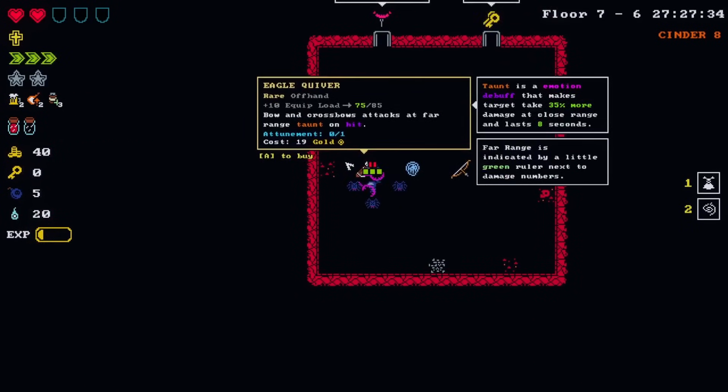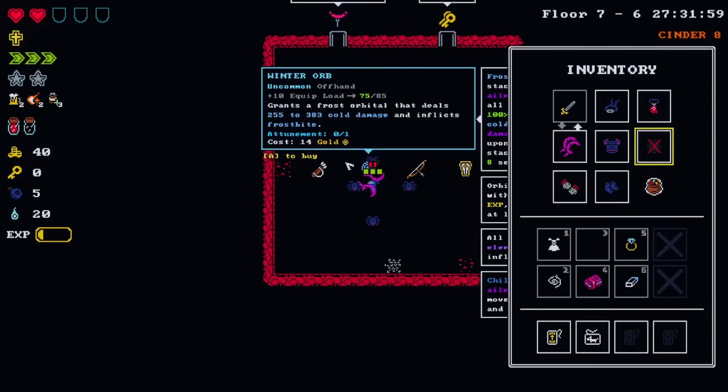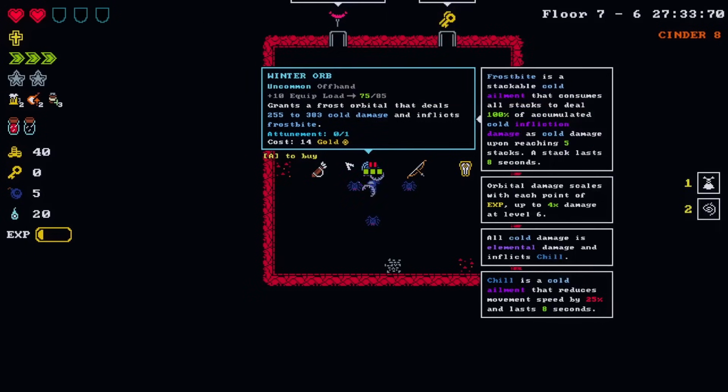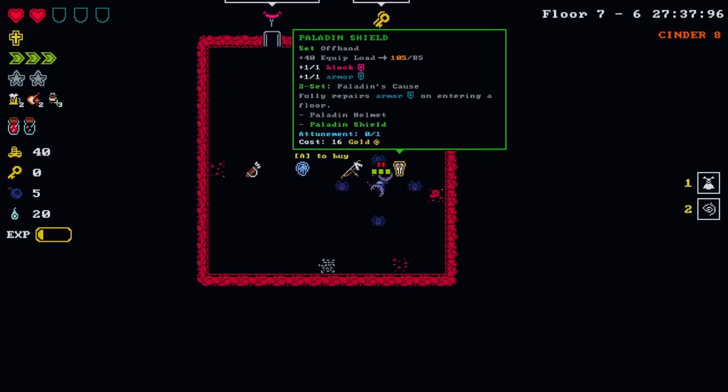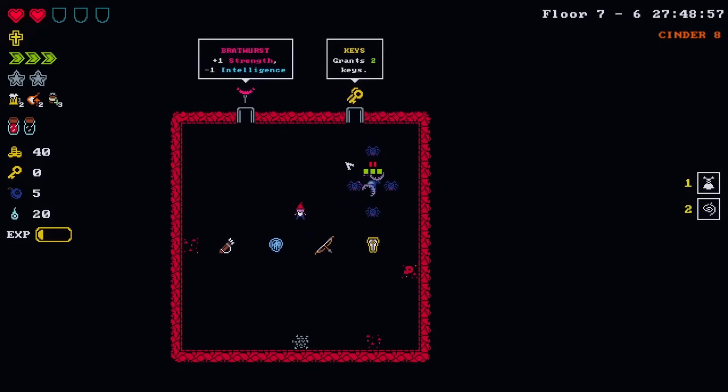We definitely don't want any quivers. Uncommon offhand. Is this thing one or two-handed right now? It is currently only one-handed. Frost orbital that deals frost damage. Another offhand, but it seems okay. We need the paladin helmet. It weighs too much right now. It costs 16 gold.